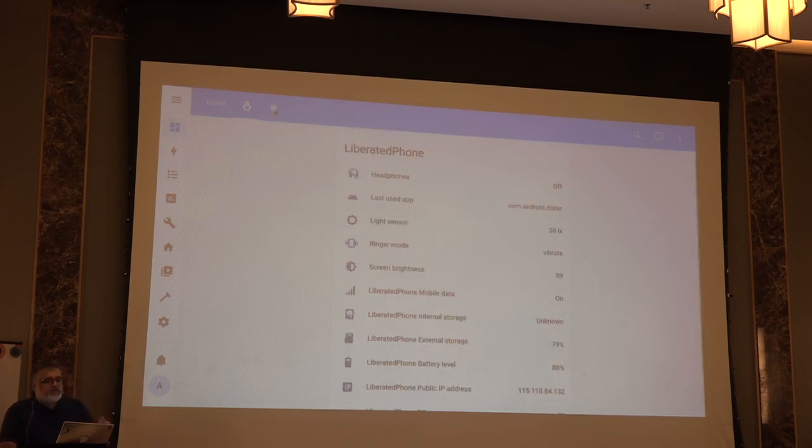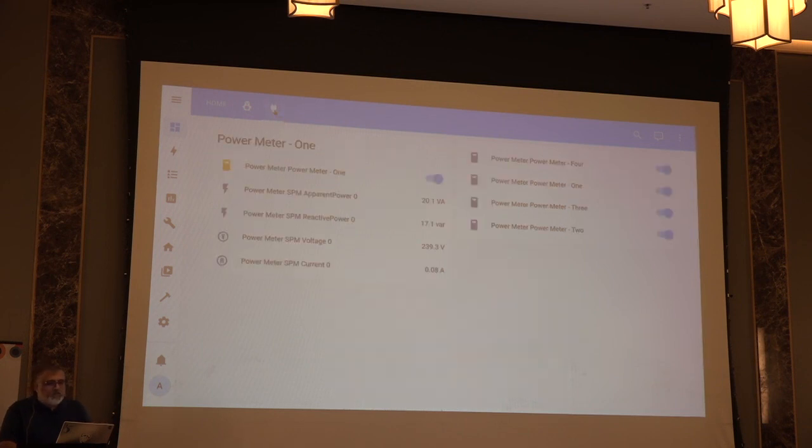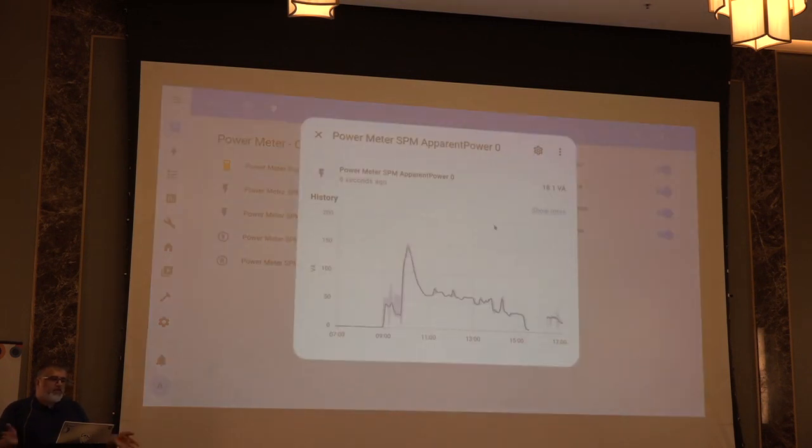So it's not just that we are able to show these on dashboards, but for example, this is a dashboard which shows the current power consumption. I could also look at that value over time, right? So this is since morning, since 9 o'clock in the morning. You can see when it was not on, when I was transporting it from the room to here. And so you get to see these things, right?